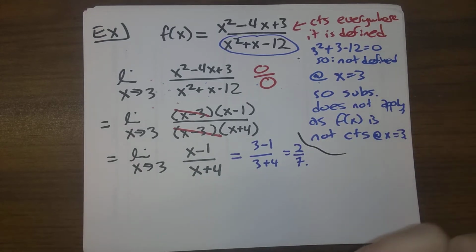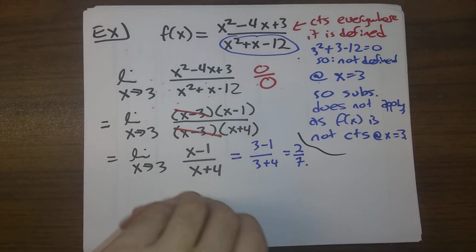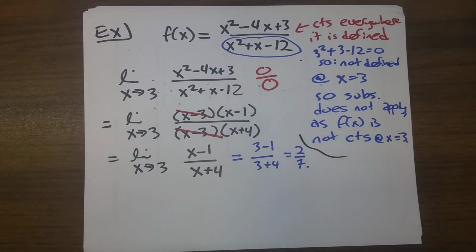So this is one example of starting off with a 0 over 0 indeterminate form, doing a small amount of algebraic manipulation to something that we can apply substitution to. So this pattern is going to be something that we'll be doing a lot, both throughout the section, but then for the rest of Chapter 2 and quite a bit in Chapter 3, because these 0 over 0 indeterminate form limits will be occurring all the time.